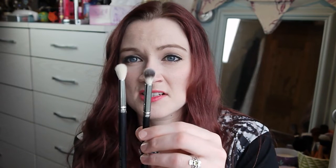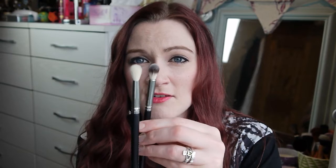Another Crown brush — this is the pro blending crease brush, reference C441, and it's natural goat hair. It's almost exactly as good as the previous one; this one is just a little bit bigger and fluffier. I use this specifically for lighter colored products so I can identify it easily by its white head. It's great for highlighting under the brows and blending out lighter shades. It washes really well and I'd recommend checking it out.